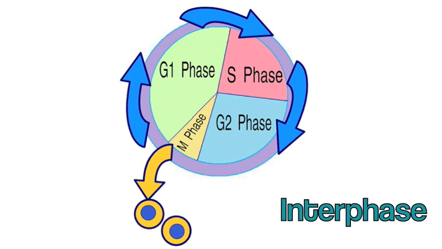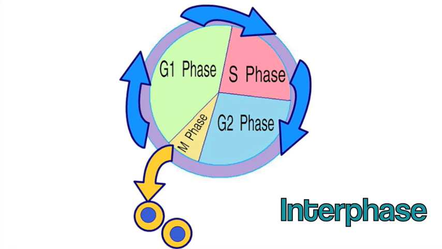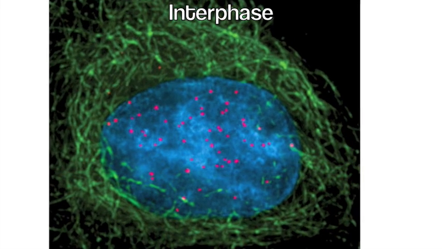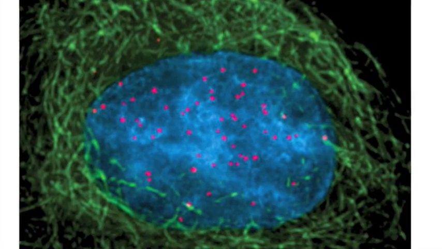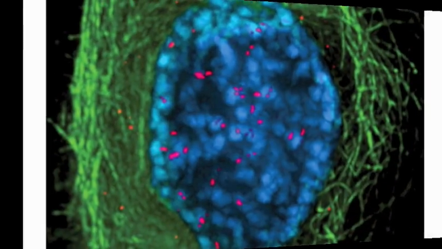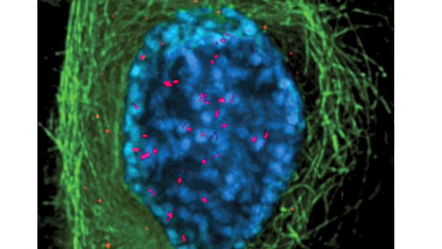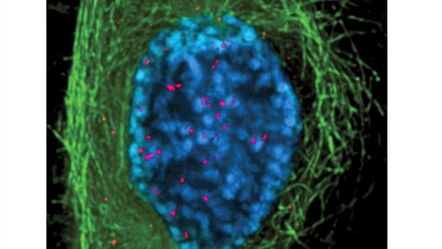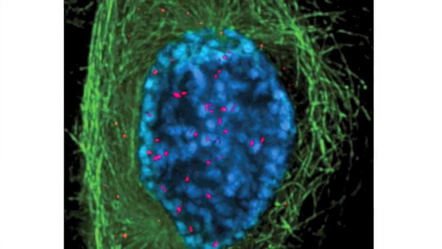A cell in interphase begins in G1, where it makes a decision to enter the cycle and prepare for division. The S phase of interphase is where the DNA is replicated in a process called DNA synthesis. Each chromosome now has an identical sister chromatid, and in G2 of interphase, the cell is finally made ready to enter the M phase and begin mitosis. In interphase, it is difficult to see the chromosomes. However, as a cell enters prophase, the first part of mitosis, the chromosomes become more visible as they continue to condense. During this phase, the nuclear membrane breaks down and the mitotic spindle starts to form between two centrosomes.